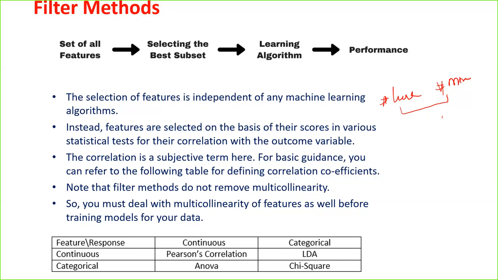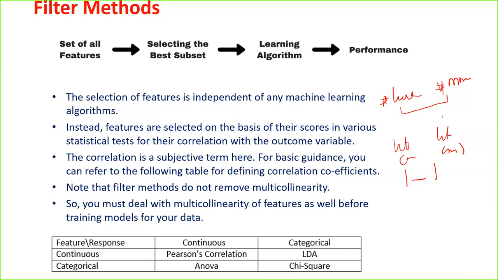Right. Or you can take the height of a person in centimeters and the height of a person in meters. Are they redundant features? Yes, sir. Right. So having redundant features degrades the performance of the model. So what these filter methods do is find the correlation between the features. If the correlation value is very high, then they will ignore one of these features and keep the other feature, right? So this is one of the approaches.